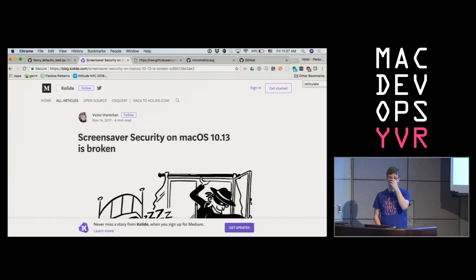That's also true for the Safari homepage: Apple has decided that you cannot set the homepage and read it back. They moved that to the keychain, and that's been around for a few years now. But this is a 10.13 change.